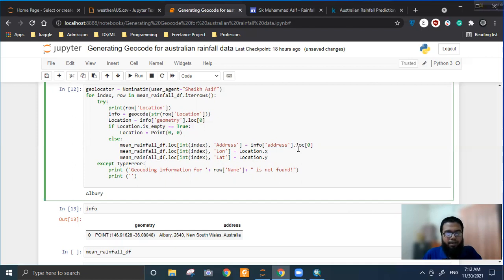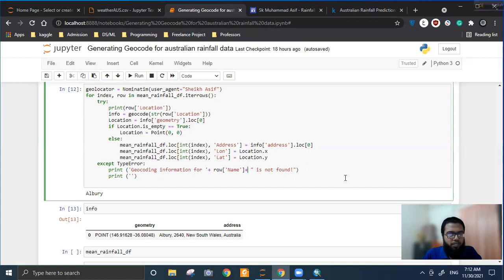I have used this function to create my address column. Location.x means the longitude column, and location.y means the latitude column. Here you'll find lon and lat, which are the names of these 2 columns.